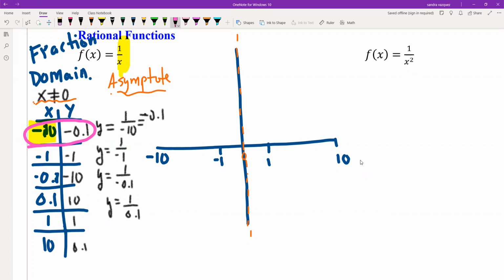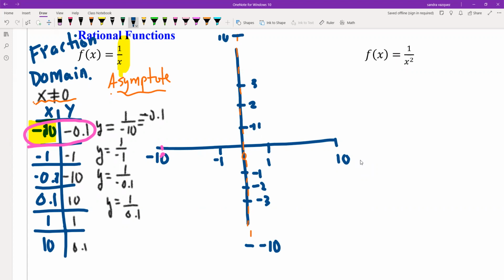This is -10 and -0.1. Right here, it's very, very small. There's my point. -1 and -1. Let me go ahead and label a few values here. I'm going to label +1 right here, and then 2, and then 3, and we are going to label 10 here, just because I cannot fit all of those values in here. So I'm going to label -1 and -2 and -3, and I'm just going to say that -10 is somewhere over here.